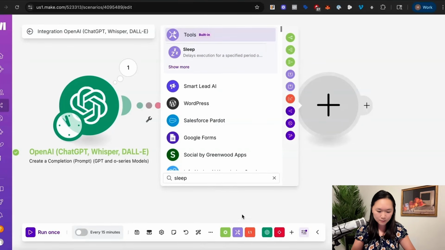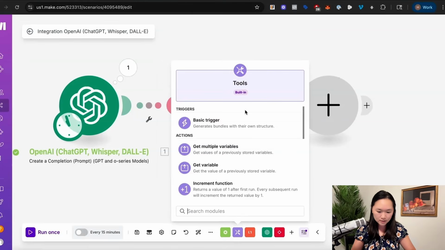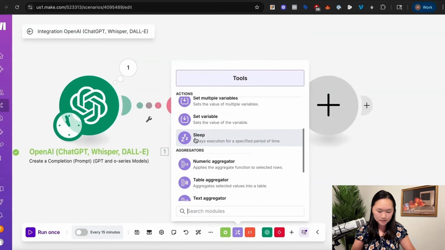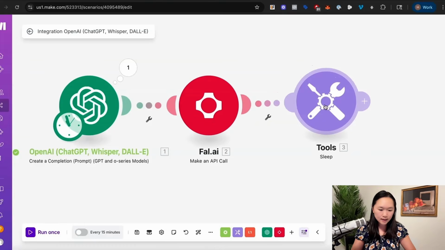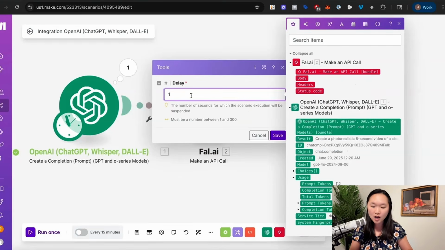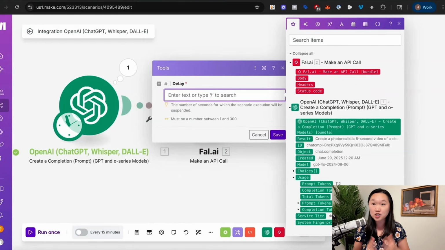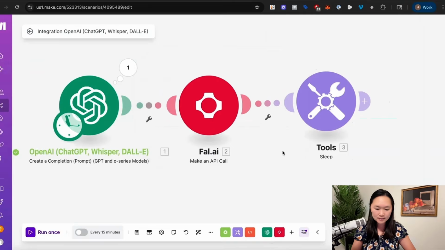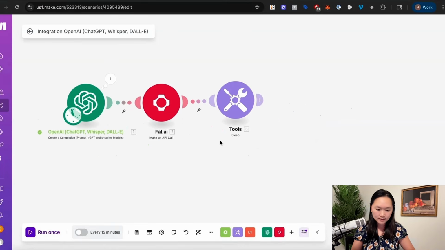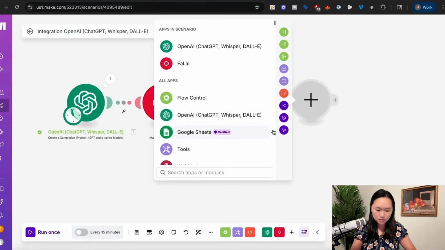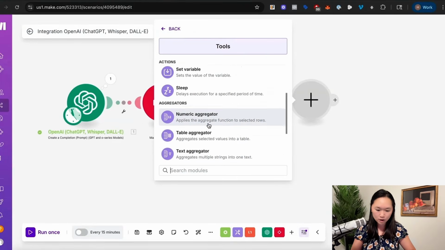Another way that you can find sleep is to go down here to the purple button where it says tools and search until you find sleep. So those are the two ways you can find the sleep module. The maximum amount of time you can allow this automation to sleep for is 300 seconds, or 5 minutes, which means that if it takes 15 minutes to generate, I will need at least 3 of these sleep modules.